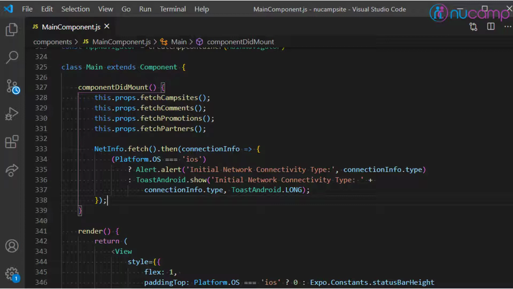One is called ToastAndroid.SHORT, which is 2 seconds, and the other, which we're using here, is ToastAndroid.LONG, which is 3.5 seconds. The Toast Android API, as you might guess, only works with Android. There's not a corresponding Toast API that works with iOS, at least not in the React Native core modules. So that's why we're just using an alert for iOS.